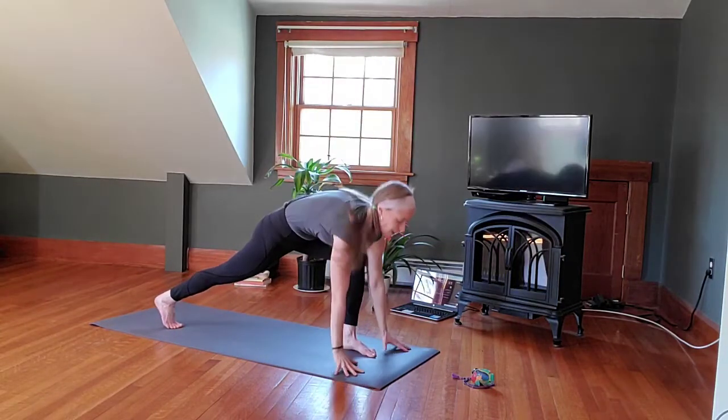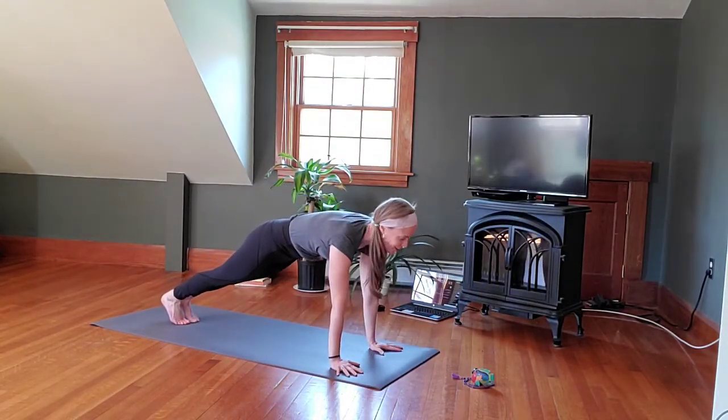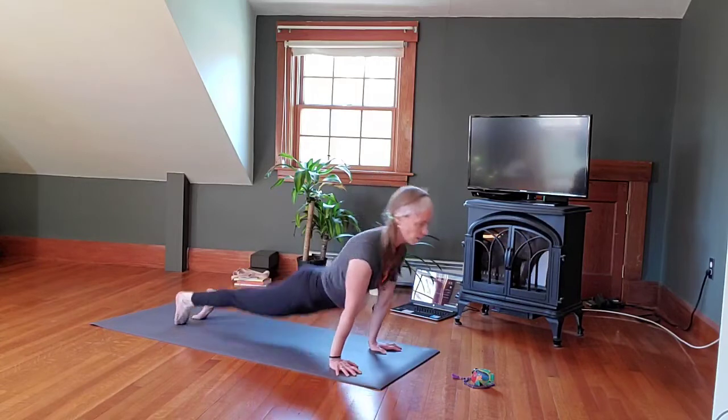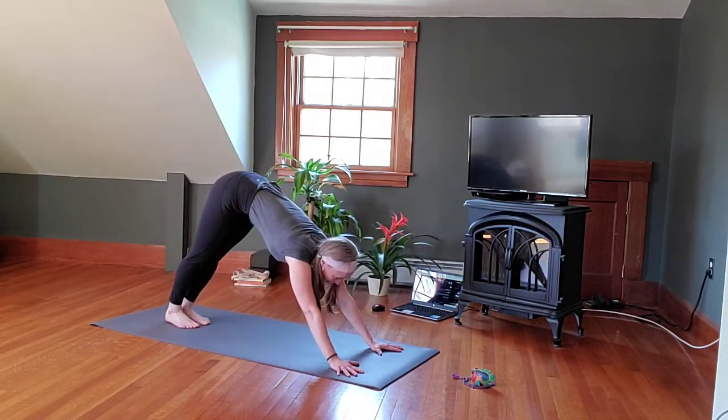And then bring those hands on down to either side. Step right foot back to meet the left. Knees down or not. Exhale, chaturanga. Inhale, upward facing dog or cobra. Exhale, downward facing dog. Roll shoulders, push up and back.